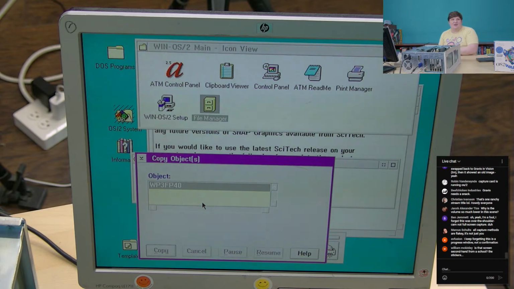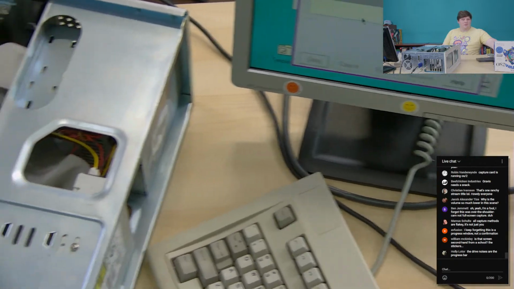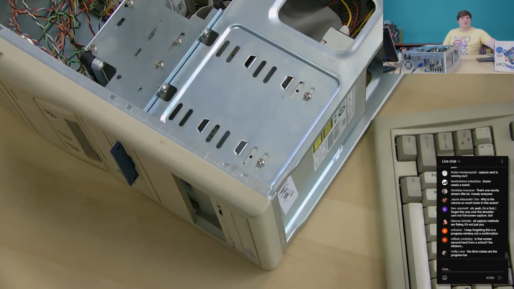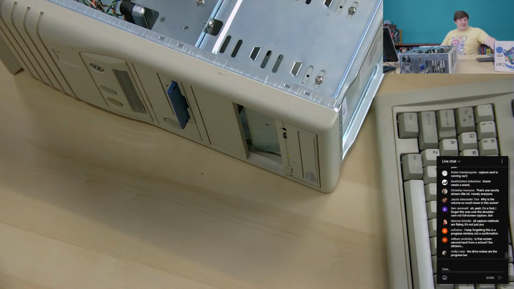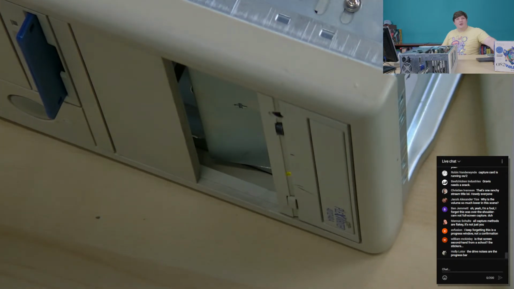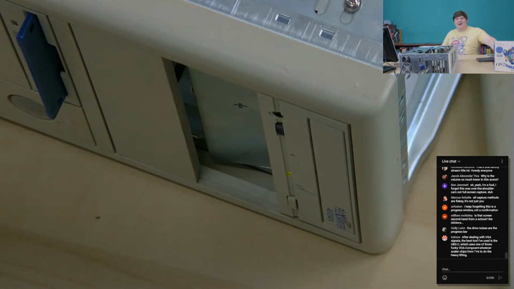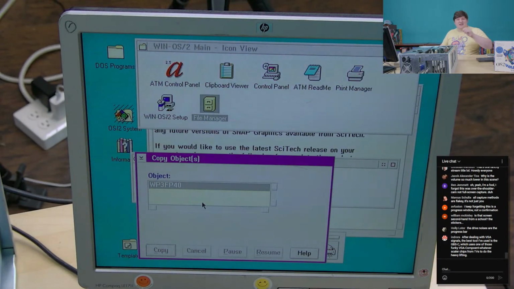I can see here, if we take a look here. Oh man, that angle's not great. There you go. You can see the CD-ROM. It's doing it, right? But there's no indication at all on screen that this is happening.